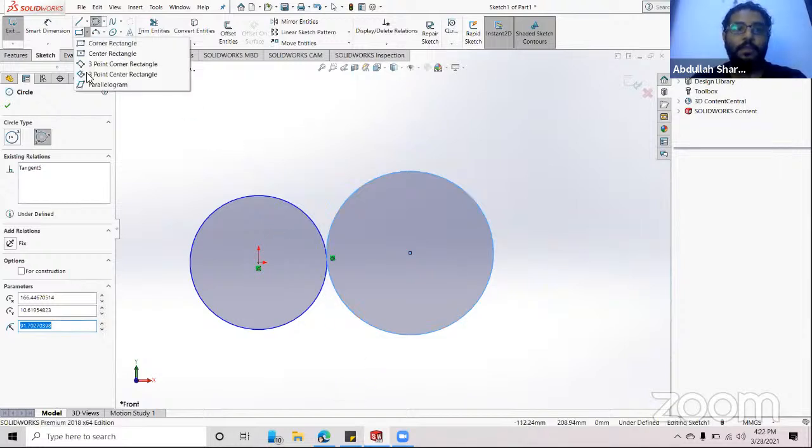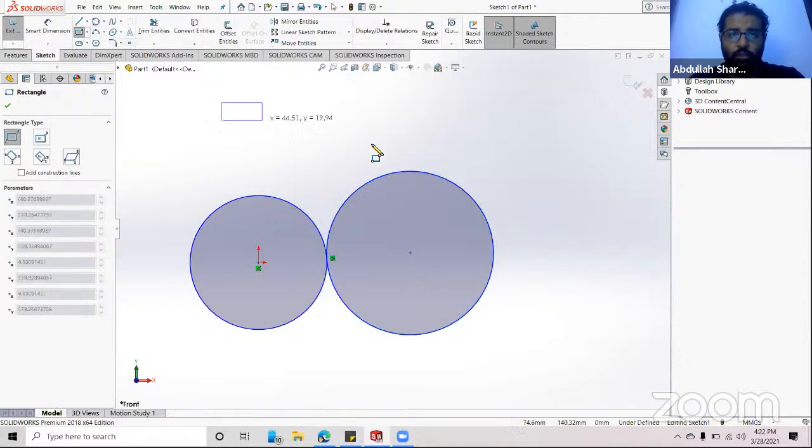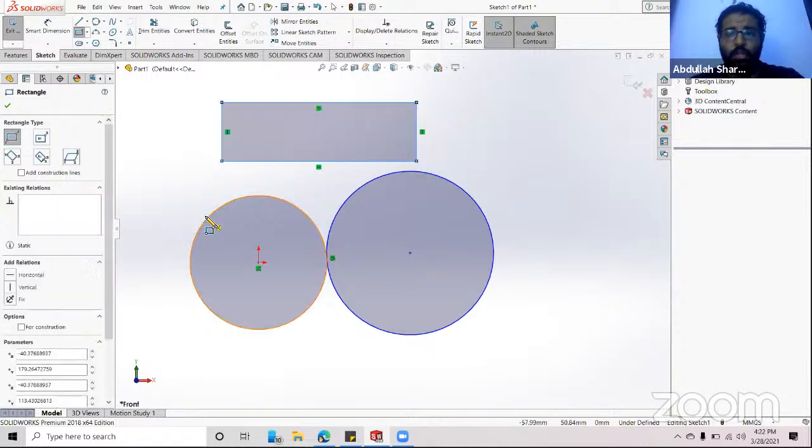I have several types of rectangles. This one is the edge to edge rectangle. I will specify the first angle and then the second angle, which are on the opposite side of each other.